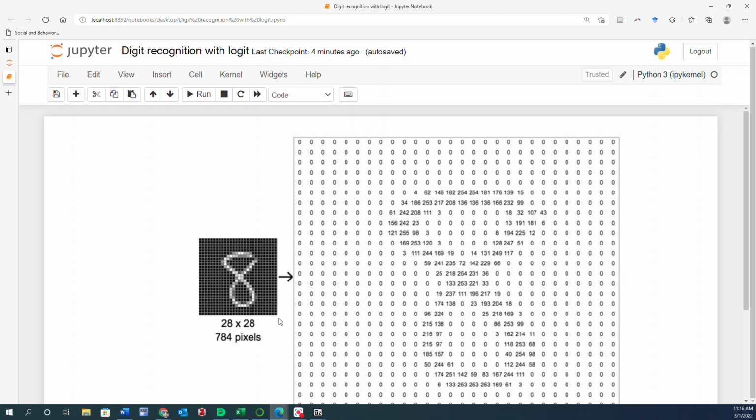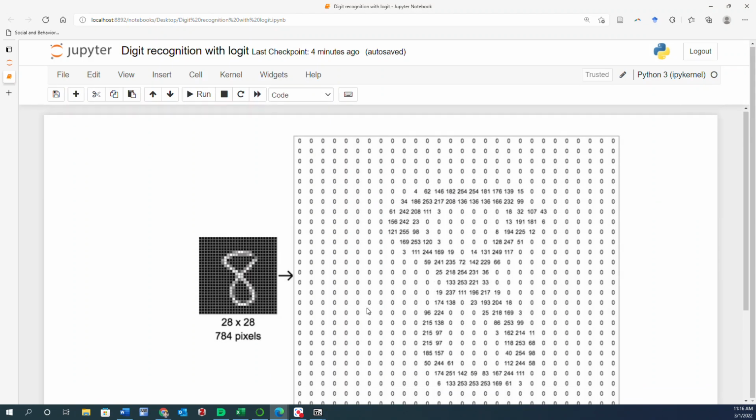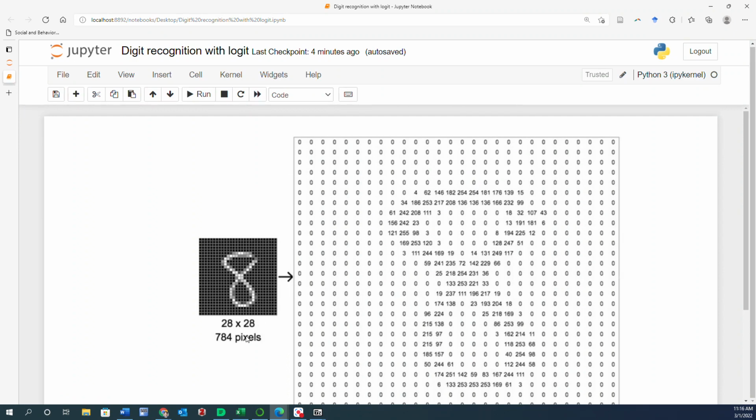And that is the whole thing that we're going to use. We're going to treat these 784 pixels, these 784 cell values, as independent features that we are going to use in order to predict the label.